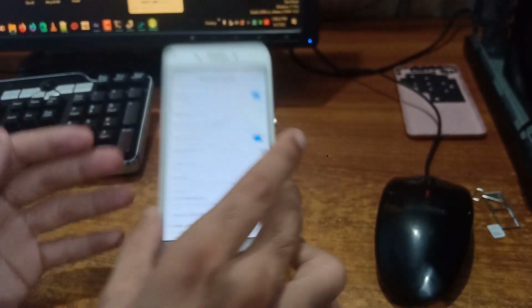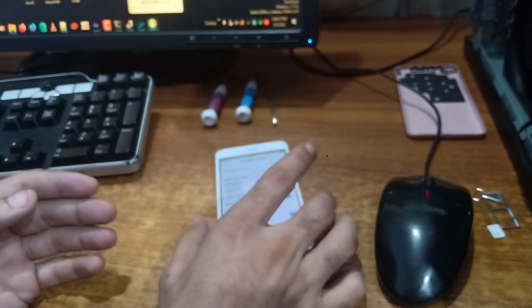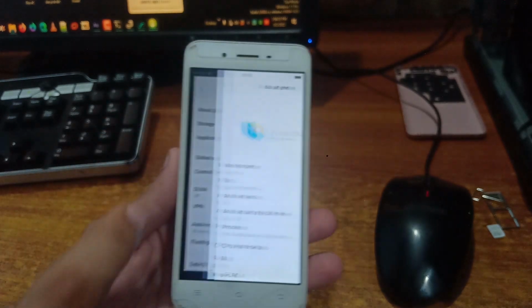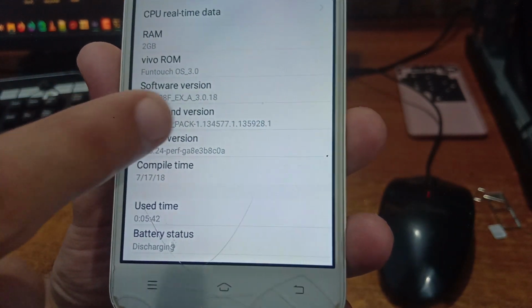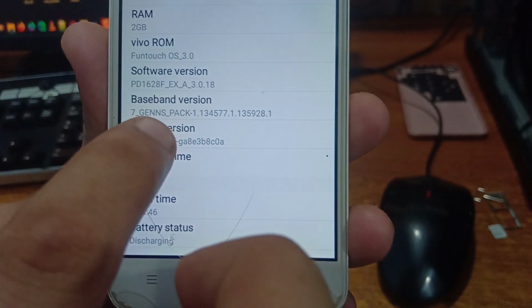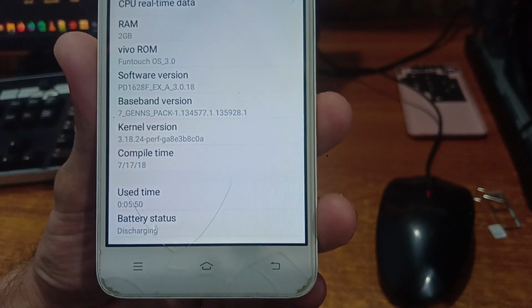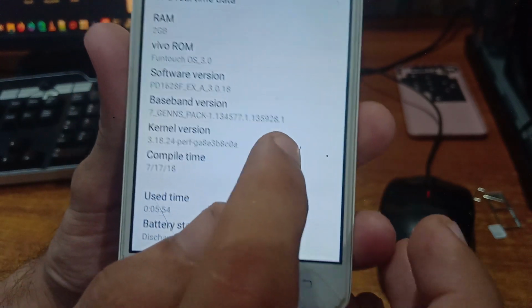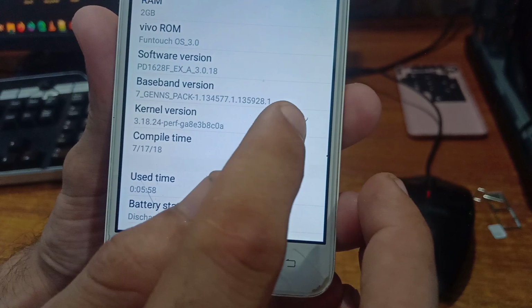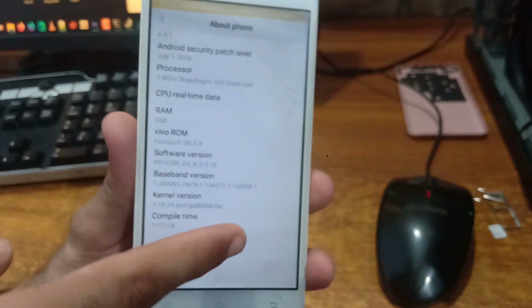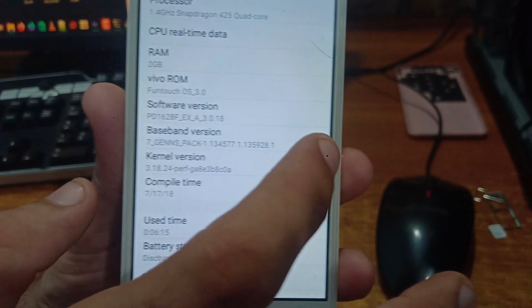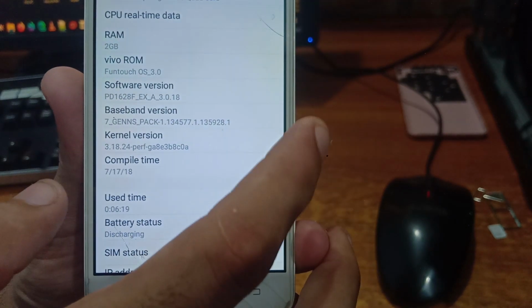Now listen to me carefully. What should I do to this phone in order to repair the IMEI successfully? Now I will just flash the baseband part. The baseband part. Listen carefully. This is the most important step of this video. The video is based on this. I'm just going to flash the baseband partition of the newly flashed file that we used to downgrade. Instead of downgrading the whole system, which includes system software, user data and everything else, I am just going to downgrade the baseband version.